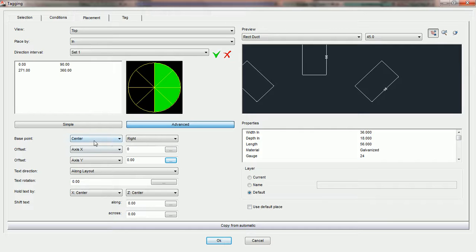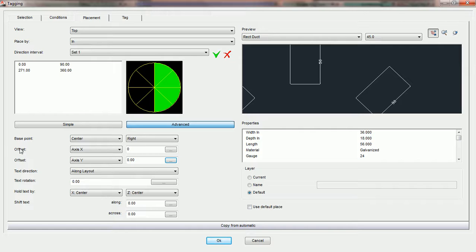Now currently you can see that we've got the base point parameter center right selected, and therefore we've got these lang tags in this particular tutorial that are on the center right portion of these pieces of rectangular duct. However, you can see that they're directly over the duct's outline. So with that line running through the text, it's not going to look good on the drawing. Therefore, we would like to start from that base point, but we would like to move the text into the duct.